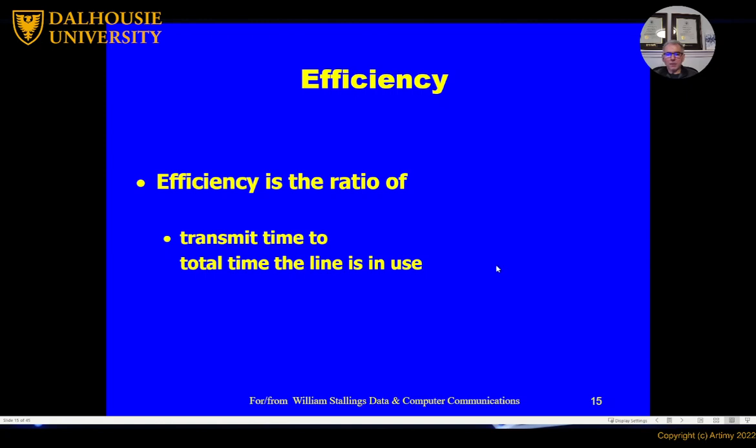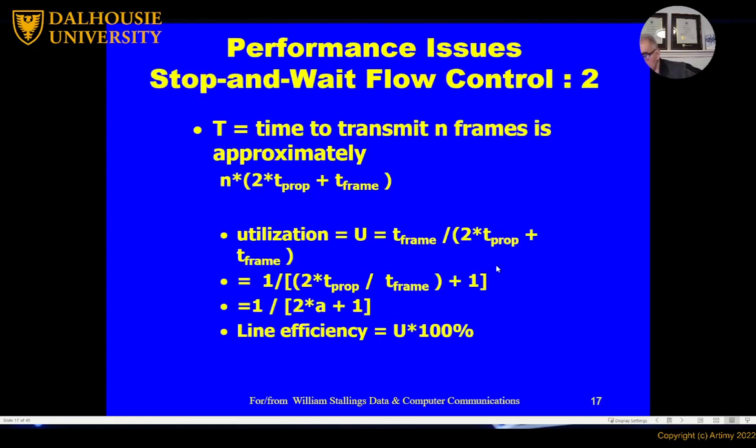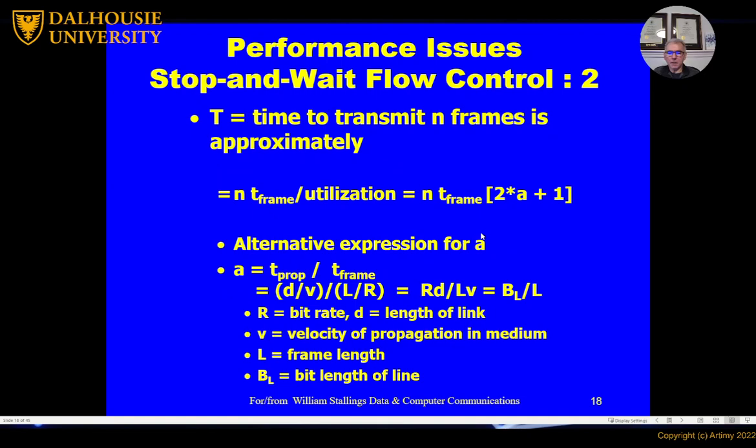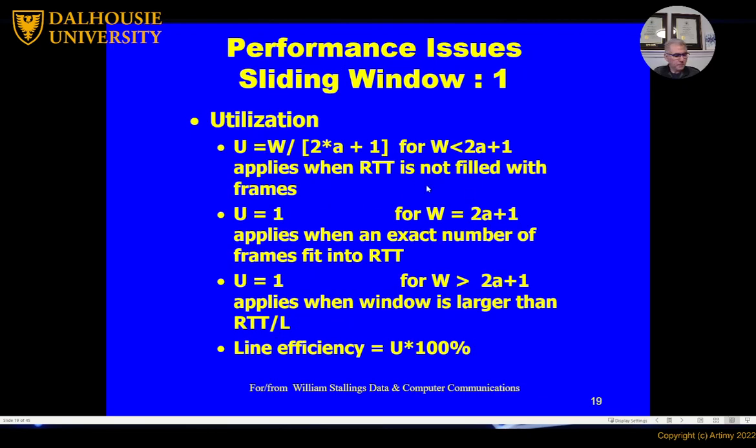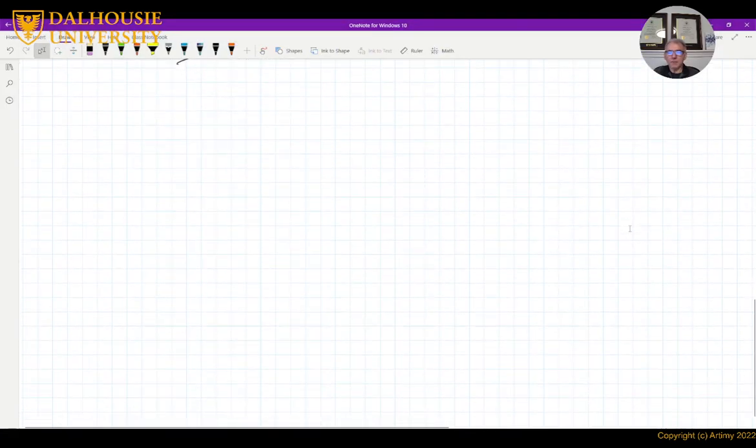Okay, we talked about the efficiency of stop and wait before. I explained it to you, so I'm going to explain it now, and I'm going to talk also about the efficiency of the sliding window, right? So this is a repeat of what I mentioned before. To explain, let's say this is the stop and wait protocol or mechanism.